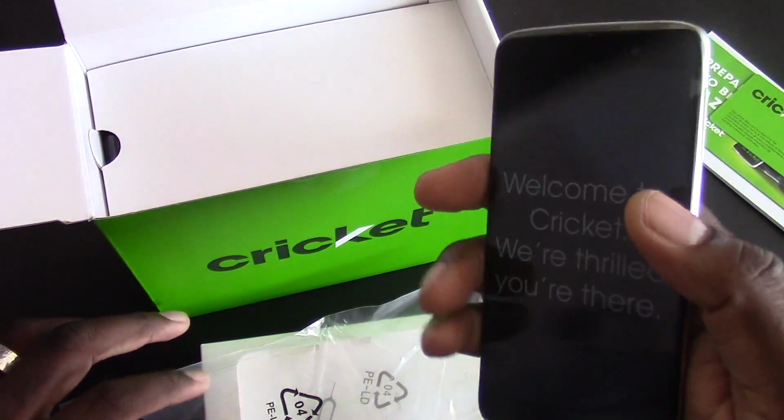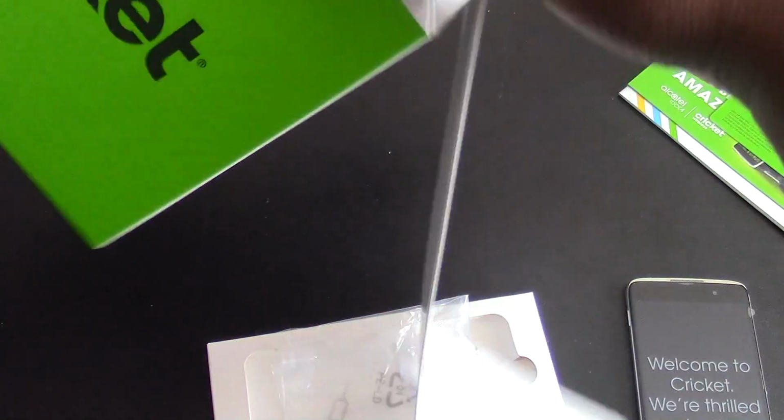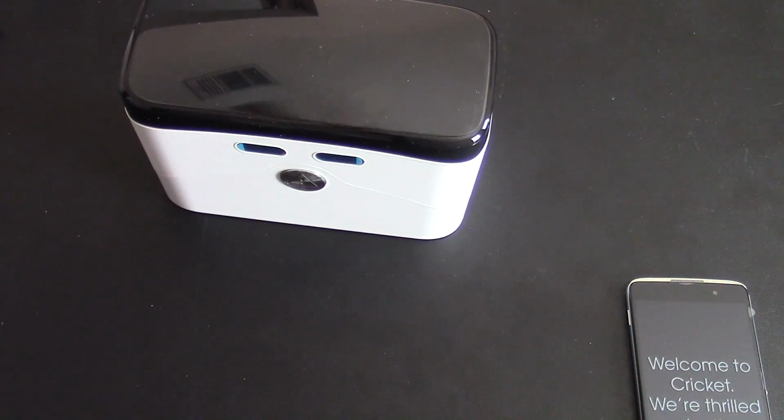So luckily, I waited. I was going to jump out there and grab it for the 200, but I waited, man. And Cricket actually had a sale, and so I was able to grab this for $100. So that's a good deal I grabbed there. So I'll power this on and pop my SIM card in there.